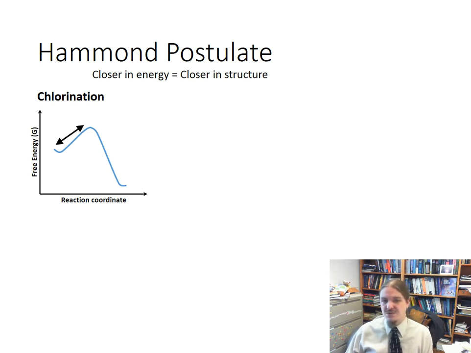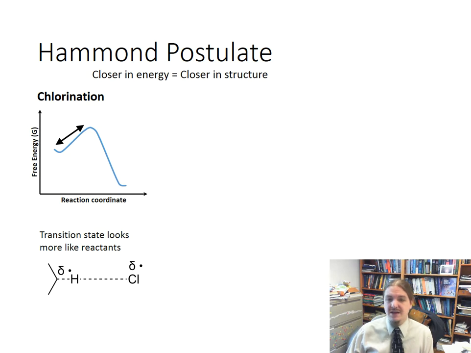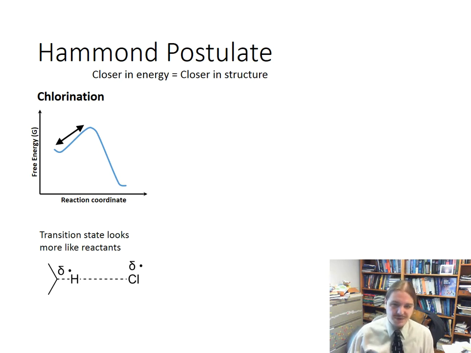Here's the energy diagram for radical chlorination's first step. The transition state, which is the top of the hump, is closer in energy to the reactants. Transition states have infinitesimal lifetimes — we can't observe them, but we can hypothesize what they might look like. For chlorination, we can guess the transition state looks more like the reactants because they're closer in energy. At the transition state, the carbon–hydrogen bond has barely begun to break and the chlorine–hydrogen bond has barely begun to form. The developing radical at the carbon position — indicated by a delta dot meaning partial radical — is minimal. Since the carbon–hydrogen bond hasn't broken, there's not going to be a lot of difference between the primary and secondary cases.